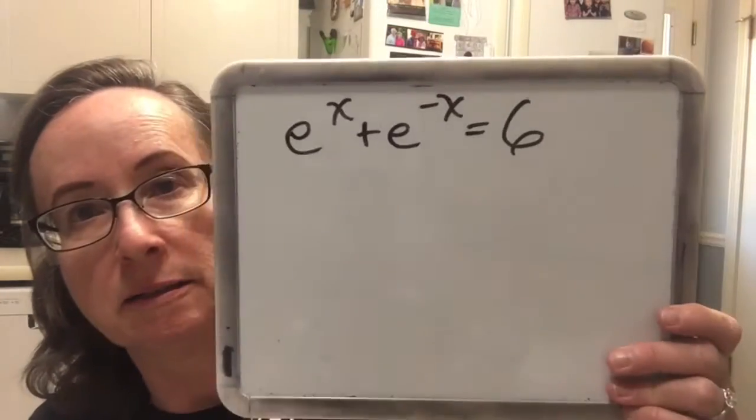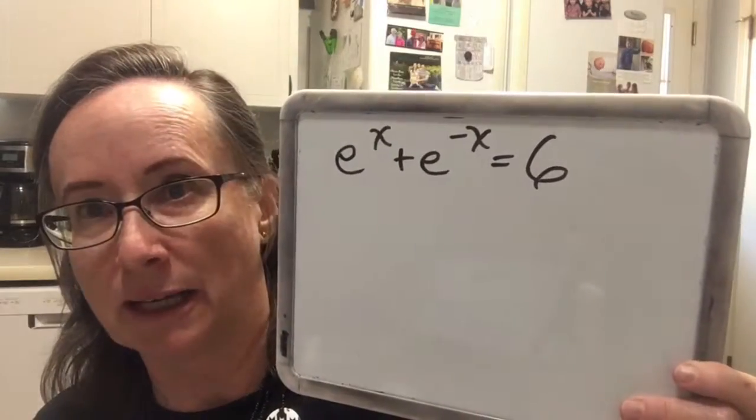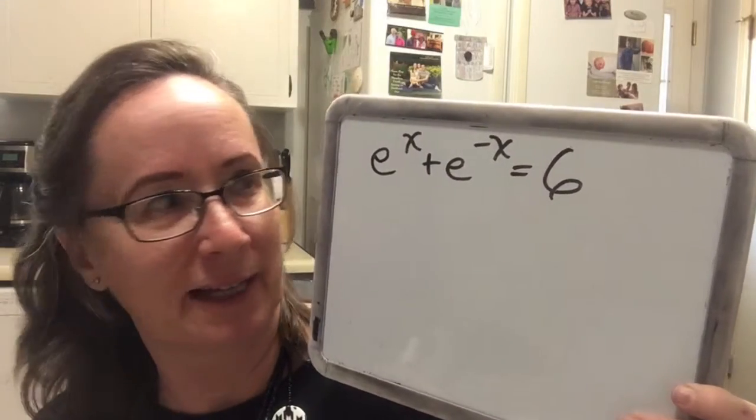Okay, number 3, I may have attempted to do in class. I didn't realize at the time that this is only to be done with a calculator. So we're going to do this one with a calculator now. So this is not one that you can just do off the cuff here. So we're going to use our y function, and we're going to put the left-hand side in. So we're going to say e to the x plus e to the negative x.